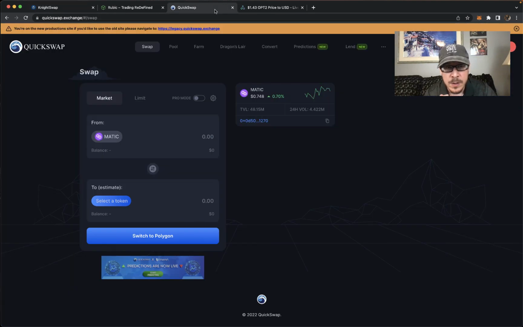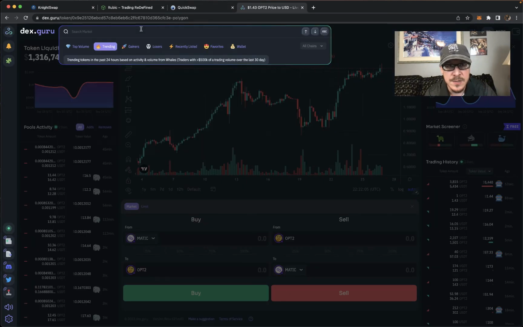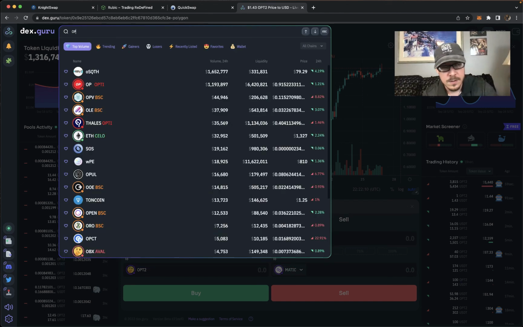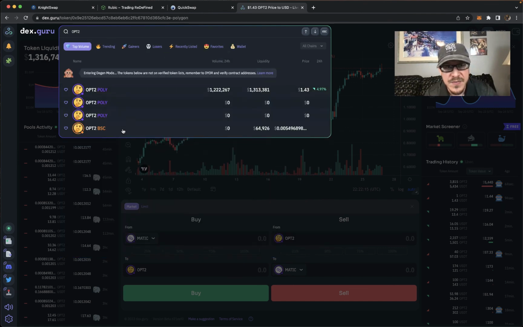If you are trading a token that is new or attempting to purchase a token that is new, make sure you verify the contract address with a trusted party. As an example, if I search for OPT2 on dex.guru, there are actually some that are fake. So you got to be careful when you're using an app like this to search for the contract address. Usually it is posted in the official Telegram of the project, or in the white paper of the project is an even more authoritative source.